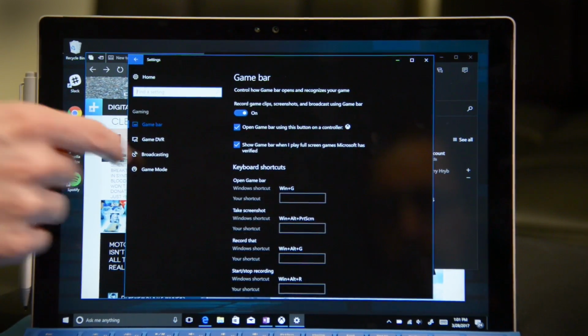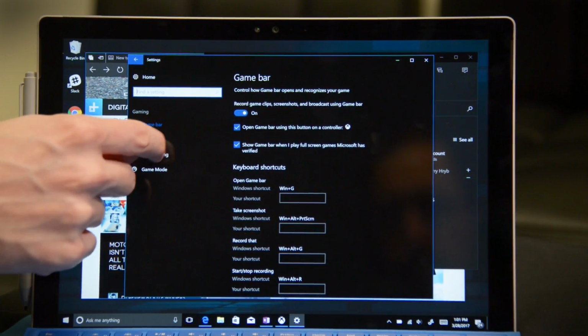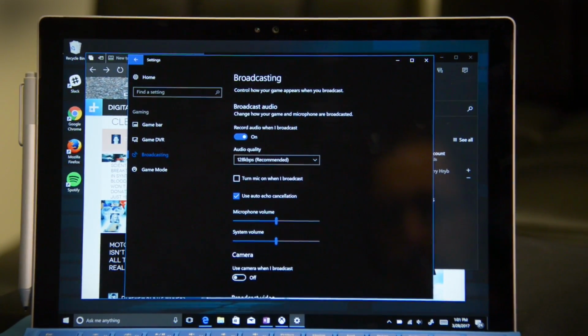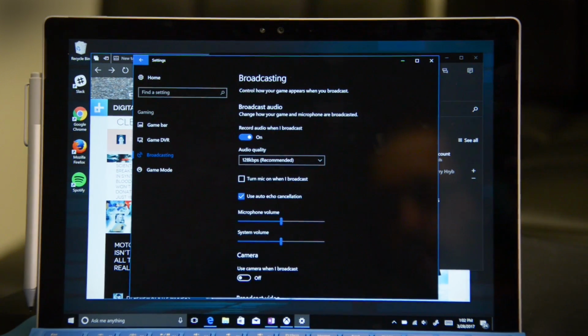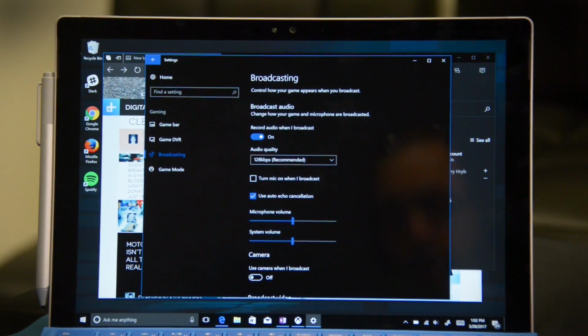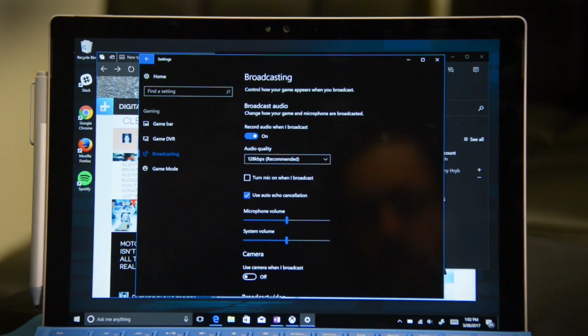There are some new features to note, though. Broadcasting is one of those features, and you can now broadcast to Beam, which is a live streaming service like Twitch, right through Windows 10. It comes up as the game bar, which you activate by pressing the Windows and G key together. That brings up your game bar, and then you can broadcast straight from Windows 10 without any other software installed. In fact, if you don't have a Beam account and you're logged in with your Microsoft account, it automatically makes an account for you. So it really couldn't get much easier there, although the downside is that this isn't something that a professional streamer is going to use. You're not going to get internet famous with this. There's a very limited selection of options in terms of how you stream.